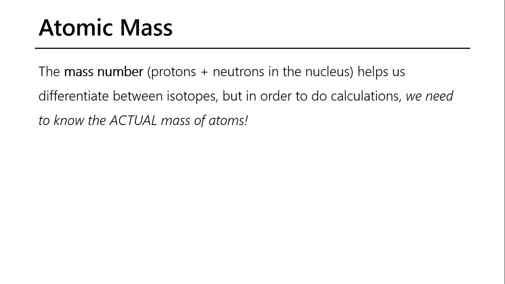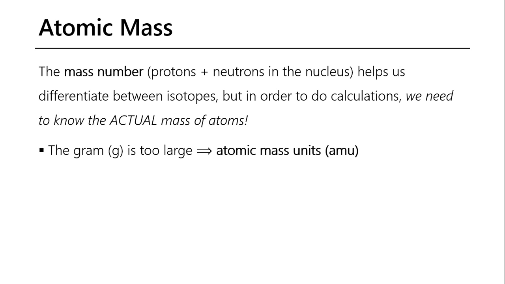either lighter or heavier. But when we do stuff in the future, we want to know the actual mass of something, not just relative. It's heavier, it's lighter, something like that. We can't use grams for the mass of atoms because the gram is way too large. I mean, to us, the gram is small, but in terms of atoms, it's huge. So instead, we needed a new unit of mass that is for atoms specifically. So we came up with the atomic mass unit, AMU. Very clever name.